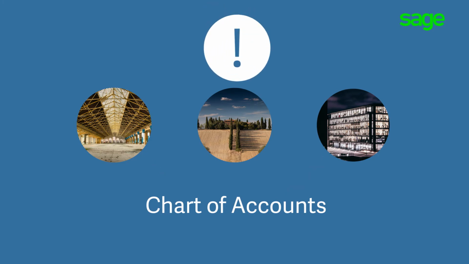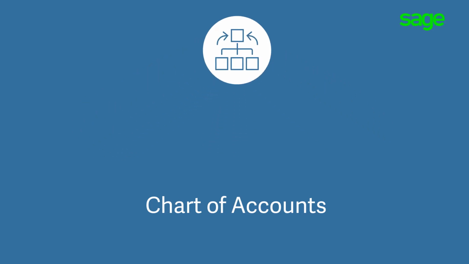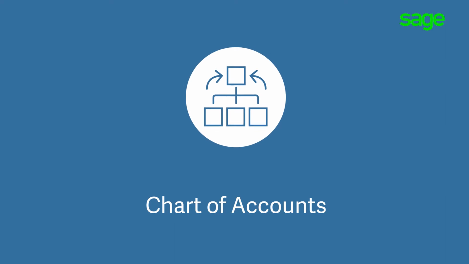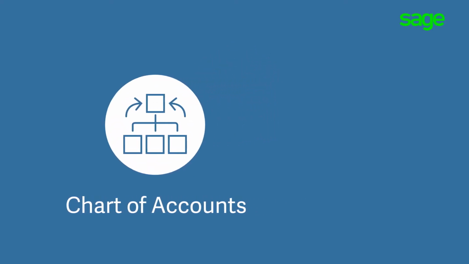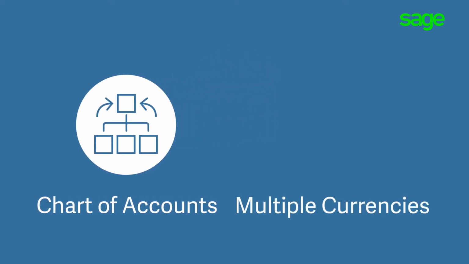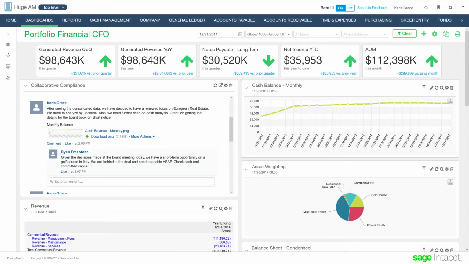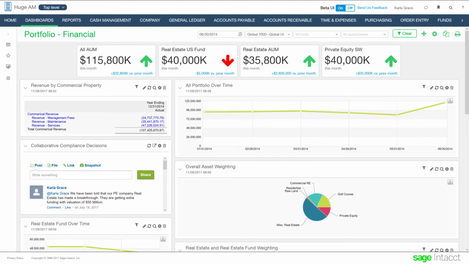Because a shared chart of accounts allows for continuous consolidation, the CFO can pull up information from across the organization. If you work across borders in multiple currencies, the system automatically consolidates to a single base currency for consistent analysis. From this top-level view, we can see that overall, we're doing well. We can also look at the consolidated funds from the perspective of the Chief Investment Officer, gaining additional insights into metrics important to that role.